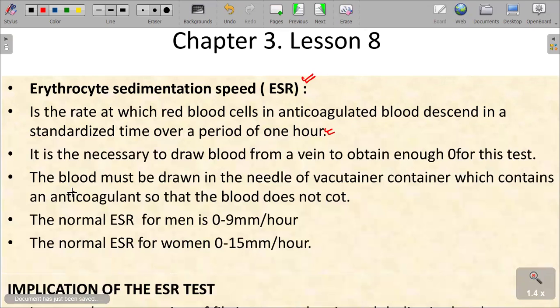And then it is necessary to draw blood from a vein to obtain enough blood for this test. That is to say, when enough blood is drawn, the rate at which the red blood cells are sedimenting or descending can well be checked.